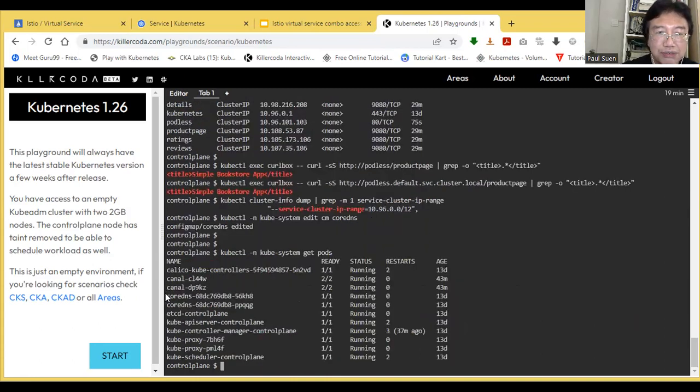So these are the two that we are going to delete, so that new core DNS copies will start with the new configuration.